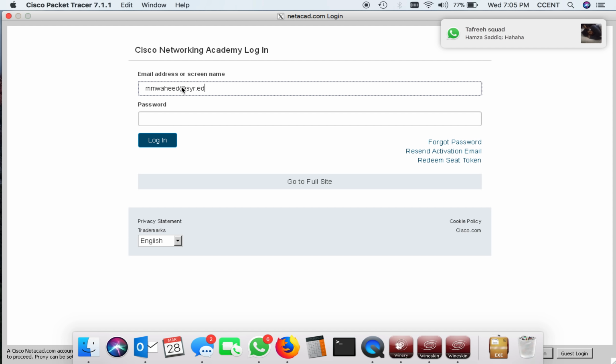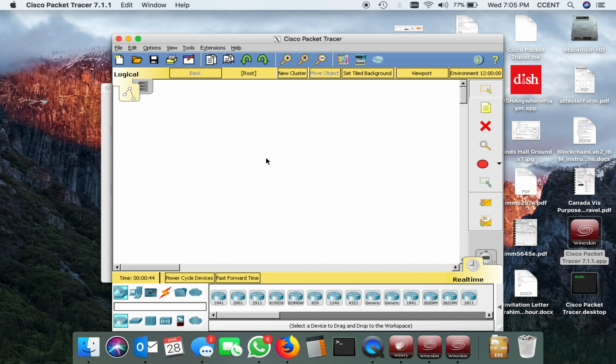I'll go into my login, and make sure you click this left button. I know it's a little hidden, so I click this one and log in. Oops, I think I got the wrong email address. Yep. All right, and you have it.